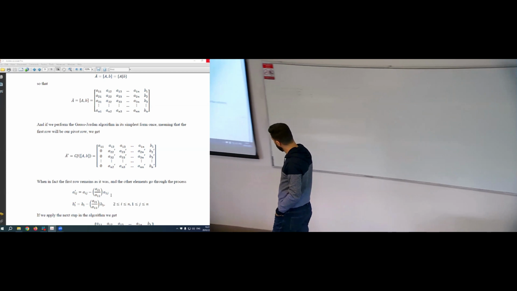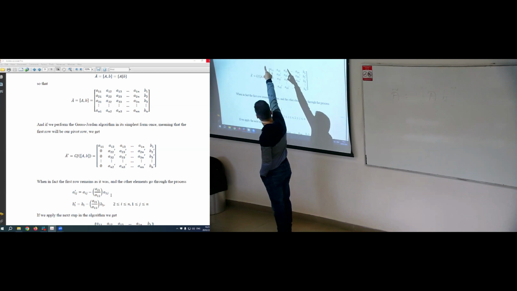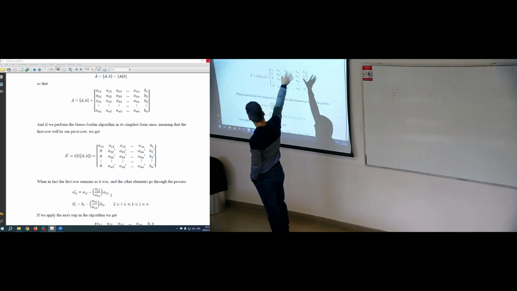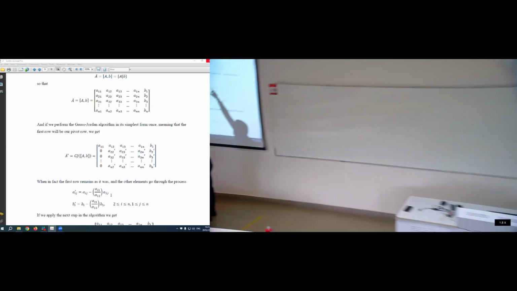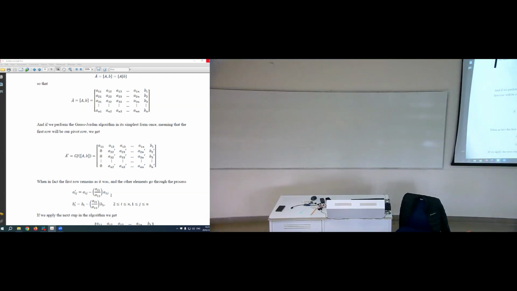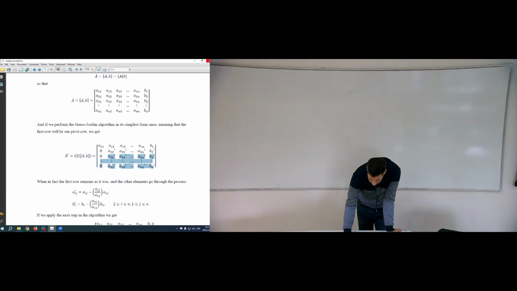Can you explain again how it became 0? How do you get the 0 elements? You see the A21 there? I take that row minus A21 divided by A11 times the first row. So by definition, it makes the first element 0. And that's step number 1. What is step number 2? To look now at this and try to nullify these numbers at the third column.